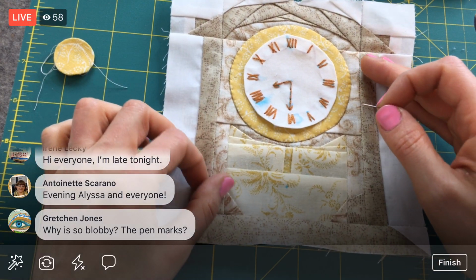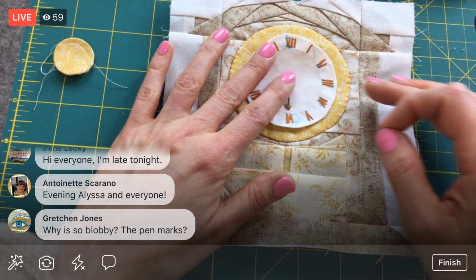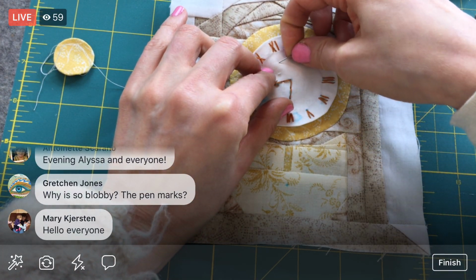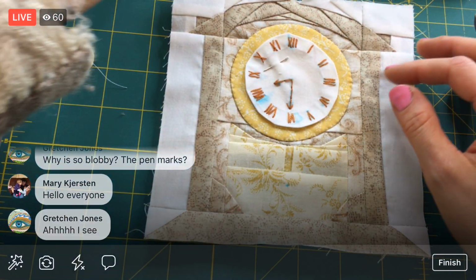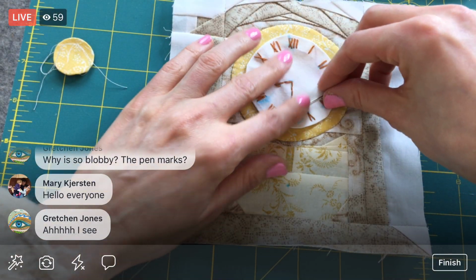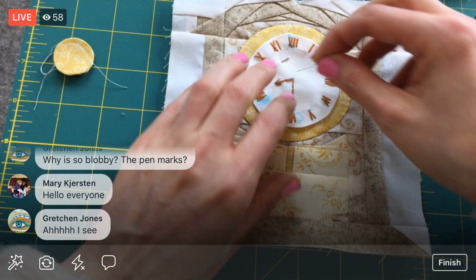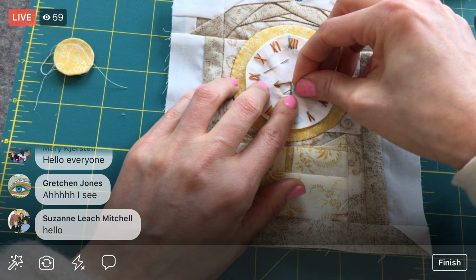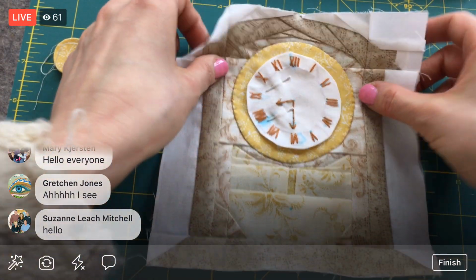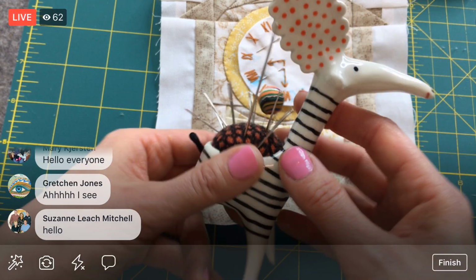All right, so I'm just visually trying to center it in here. If it's a little off, it's a little off in the end, I suppose. I think that's looking okay though. I'm gonna put 2 pins in just so there's more than 1 point of contact. So let's grab another one of these, close that up. Since I'm gonna start right by this 5 here and then go around this way, the second pin I'm gonna put over here. Okay, I'm hoping those are out of my way and I still look pretty centered there. Centered enough.